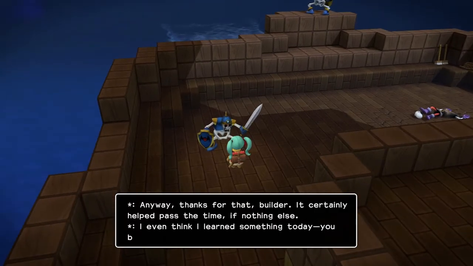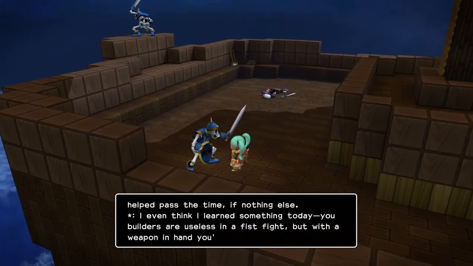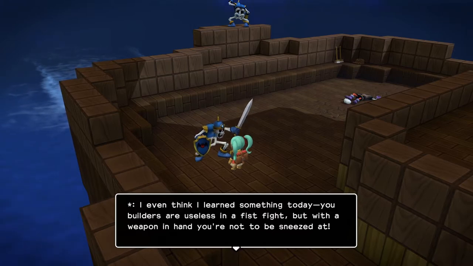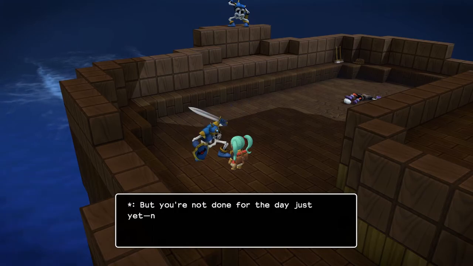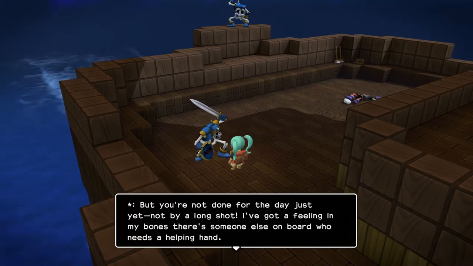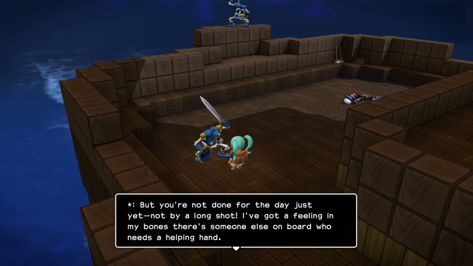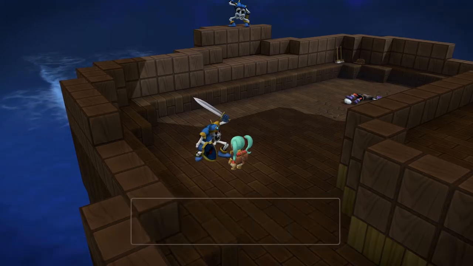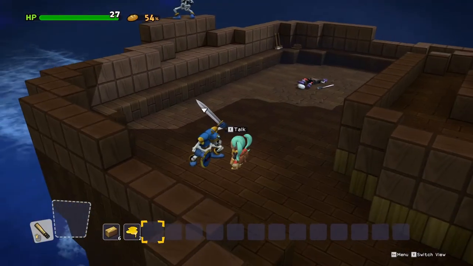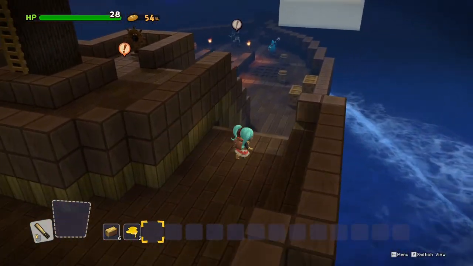I mean, you guys have got to be bored out here. There's nothing to see. I think I've learned enough. I learned something today. You builders are useless in a fistfight, but with that weapon in hand, you're not to be sneezed at. But you're not done for the day, just not yet. Not by a long shot. I've got a feeling in my bones there's someone else on board who needs a helping hand. What? No pun? No hand pun? Right, let's see who else needs a helping hand.